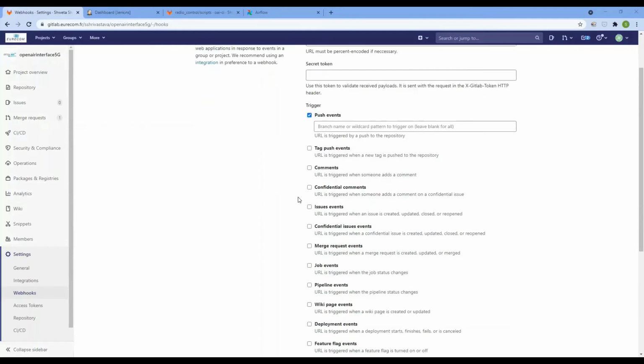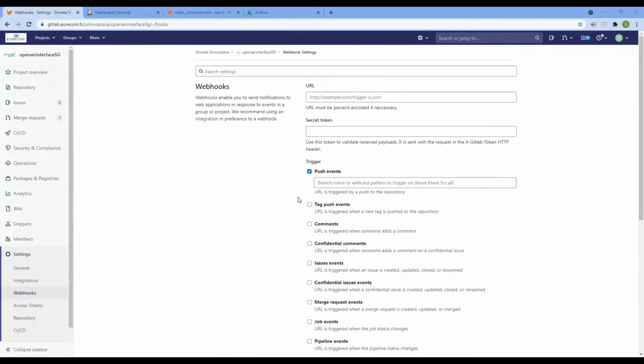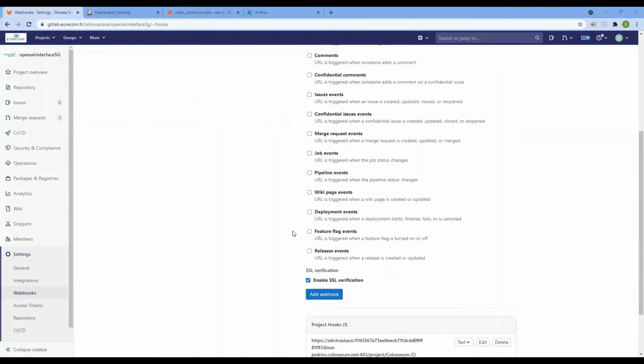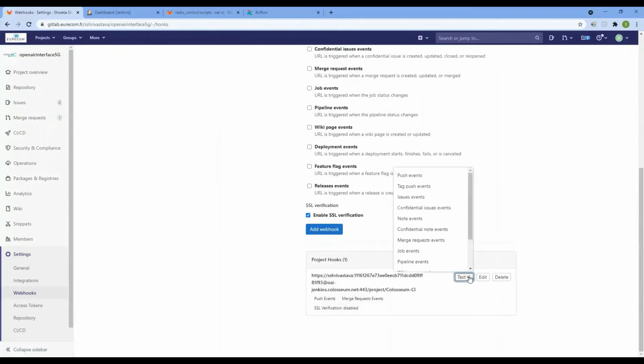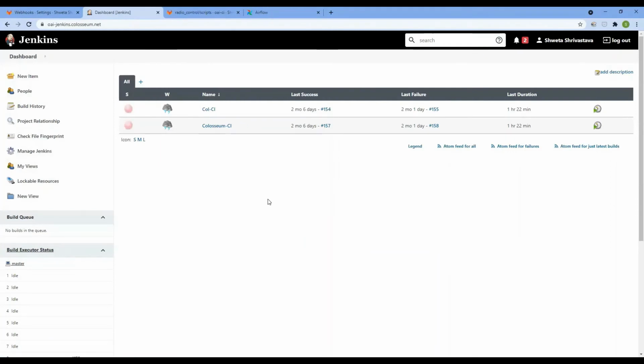For that, I will trigger a CI event manually in the GitLab page. So in webhooks, if I select a push event or a merge event, then it should automatically trigger the CI event in Jenkins. So going to Jenkins now, we see that it has triggered the master job, Colosseum CI, which has in turn triggered the secondary job, the code CI job, which is running on the CI server as was shown in the block diagram earlier.